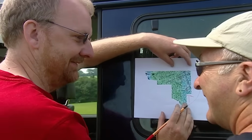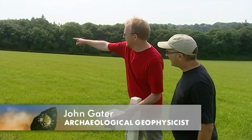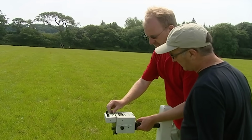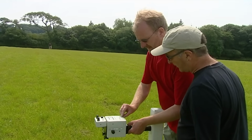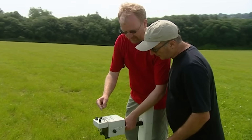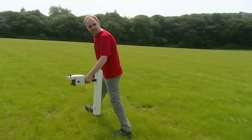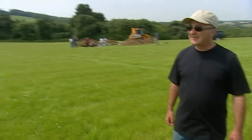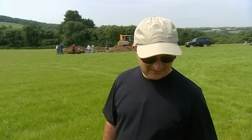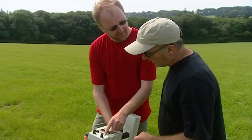OK. What you've got to do is walk in a straight line between that double peg and that double peg, 20 metres away. That actually controls the speed at which you walk. So at the start, it's all switched on, set up. You flick that switch, and then you hear the sound, and you have to walk at that pace. Constant pace, so that by the time you get to that other double peg, it's come to the end of the line. And it stops beeping.